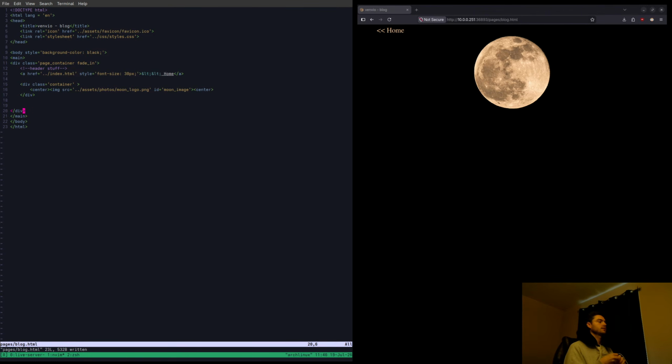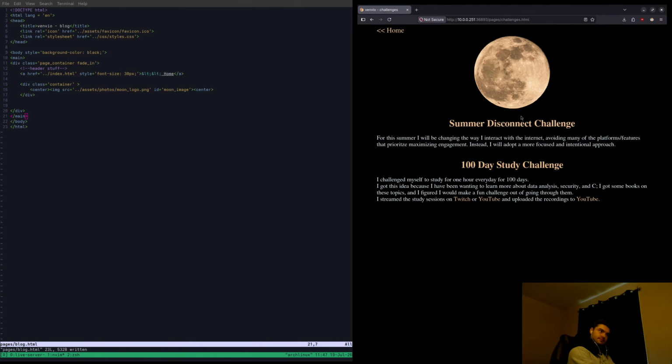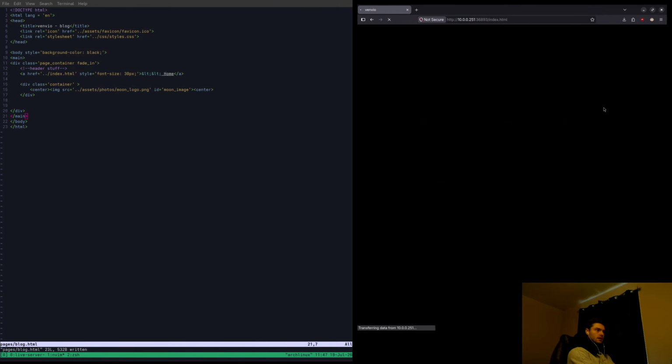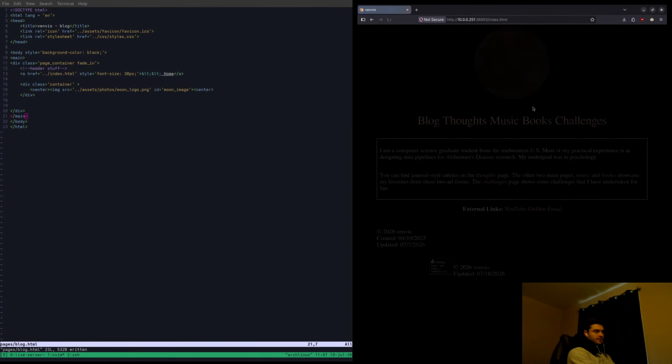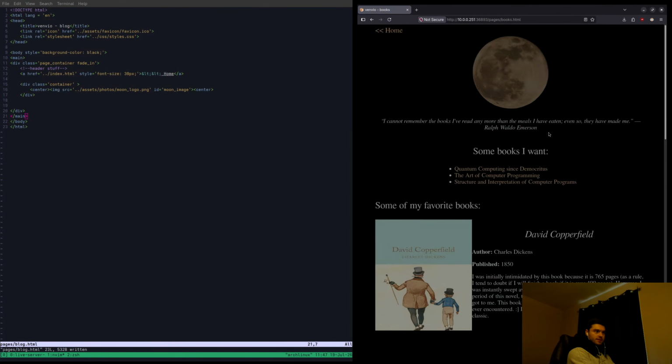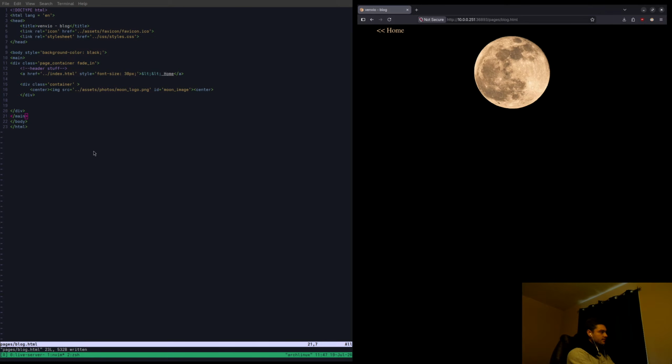I'm excited about this, but I need to structure it a certain way. I don't think I need to overcomplicate it. For example, I'm going to take inspiration from some other pages. In challenges, it's set up very simply. I really think the blog could be like this and have a little passage of text. Like for books, a little quote. It wouldn't be a quote, it's just a little passage of text. At the head of the blog, I could put a little passage and say, this is my blog or whatever.